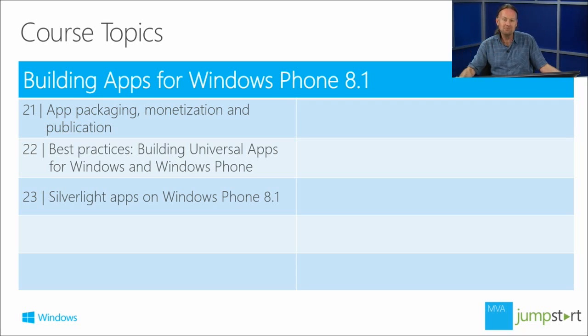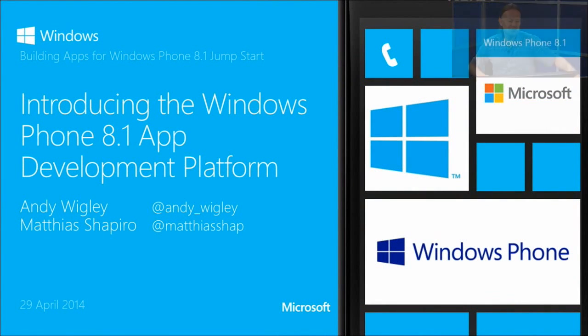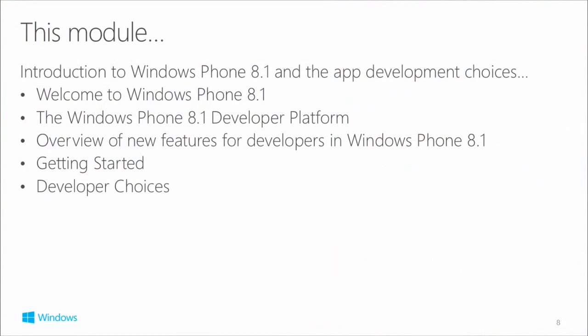So that's the agenda. And into the first session proper. So this is introducing what we've got with Windows Phone 8.1. In this one, I'll give you a little introduction to what are the key things about the new release from the consumer point of view. And then we'll look at the dev platform, about what we've got in there. A brief overview, which is kind of a high-level preview of what we're going to talk about in depth in the rest of this, how you get started, and then a little bit about your choices as a XAML developer.